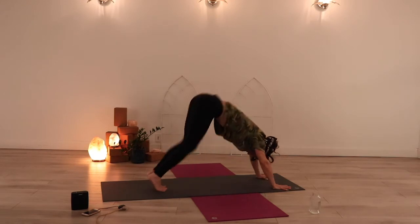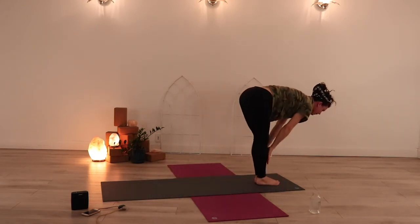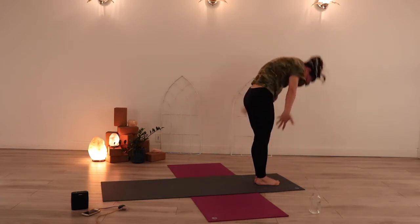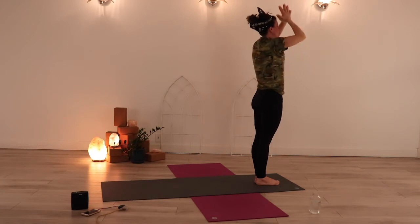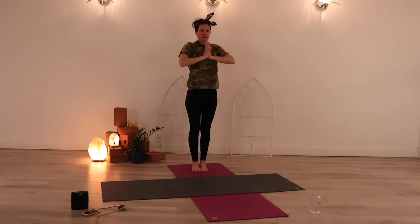Hop the feet together. Look forward, hop forward. Inhale, half back. Exhale, fold. Inhale, sweep all the way back up. Look towards the thumbs. Exhale, hands back towards the center line of the chest. Take a breath in, looking forward.